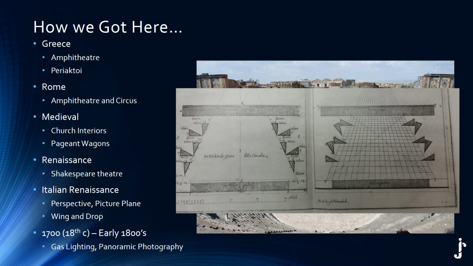All right, so in the 1700s, 18th century, early 1800s, we don't get a lot of innovation as far as theaters and scenery goes. We do get a continuation of the same thing, right? So we're continuing with perspective, we're continuing with wing and drop, but we start to get opera. And opera becomes really over the top, important, elaborate, interesting. We're still using perspective to make that opera and make that scenery, but we're creating impossible images that are extremely fantastical.